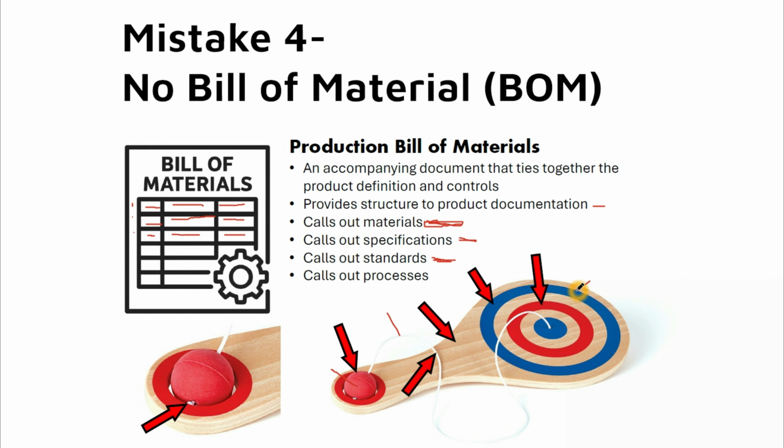So let's say we say let's use a kid safe wood paint, and maybe we'll list out a couple options of paint. So Sherwin-Williams, right, Behr paint, Crayola paint, whatever is available, and then we also give them the specifications of the paint, and then we also give them the standard that they need to apply to. Maybe the paint needs to dry for 24 hours before you start packaging it. All those things will be called out on the bill of materials. And again, processes are called out as well.